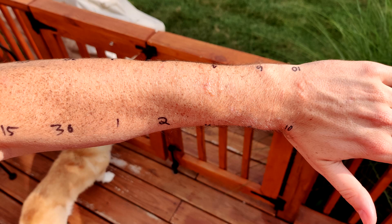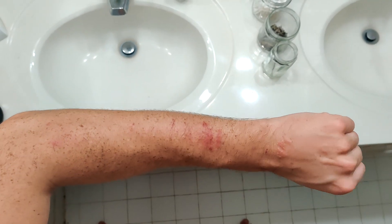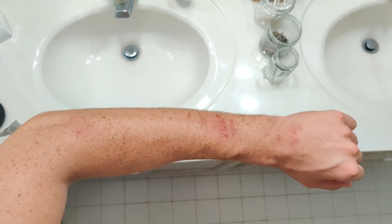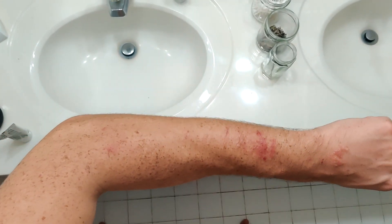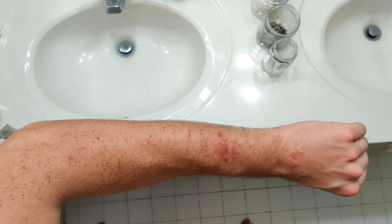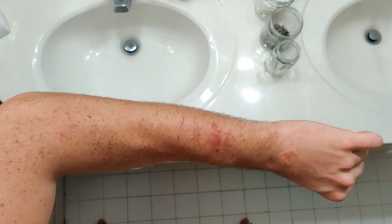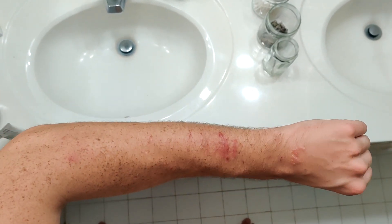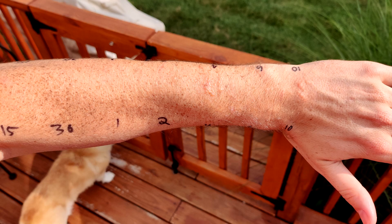It's very strange that the six-hour time point never showed up. I think this points out that different parts of the leaf and different ages of leaves — dark green big ones or young light green ones — might have more or less oil. Also, I wasn't very careful when applying the poison ivy; some leaves I crushed up and others I just wiped, so the crushed ones probably got more oil on my skin. The fact that the two-hour time point was clear and the earlier time points were mostly clear seems to indicate you have at least two hours to wash off poison ivy. But the fact that even my rigorous washing methodology still allowed small blisters to form at the 15-minute and one-hour time points shows how hard it is.